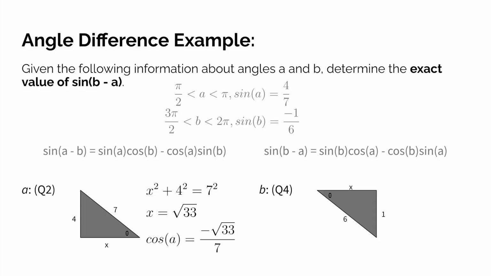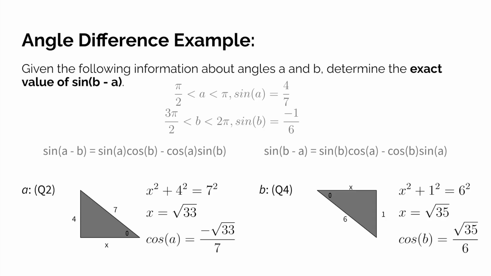Again, I drew my triangle in that direction and placed the known values on the sides that they go on, so the opposite and hypotenuse. Using the Pythagorean identity, we can solve for x again. For angle B, x is equal to the square root of 35. Plugging those values in for cosine, we see that adjacent over hypotenuse gives us square root of 35 over 6.